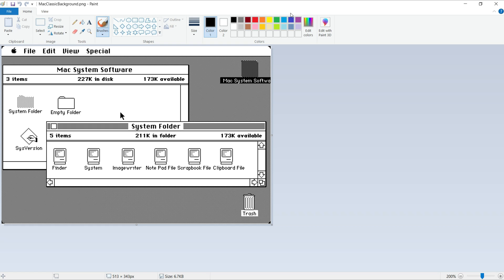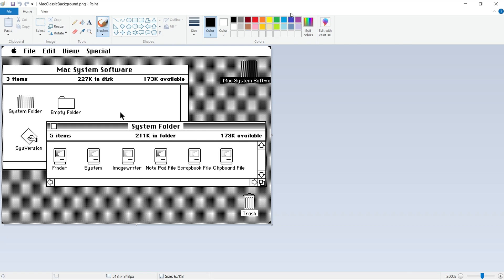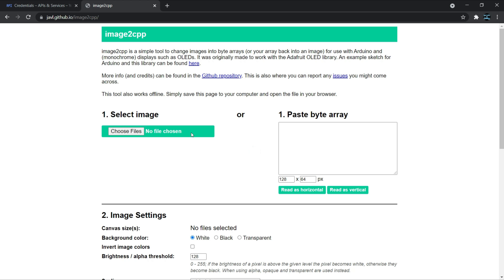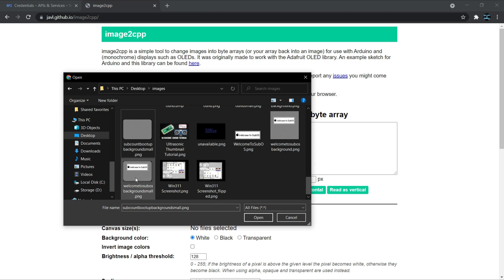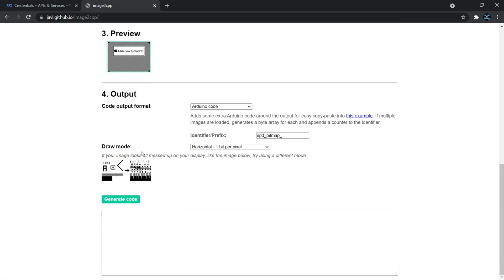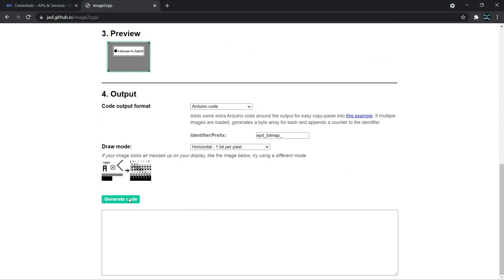When coming up with the software side, I decided to start off with the visuals. I found some older pictures of macOS that I could use as references. Then I used Microsoft Paint to create the static screens the mini Mac would display, setting the resolution to 128x90 pixels. From there, I used the image2cpp project on GitHub to convert my images to byte arrays that can be stored in my code and displayed when needed. So if you want to customize yours, you can create your own images and replace mine.